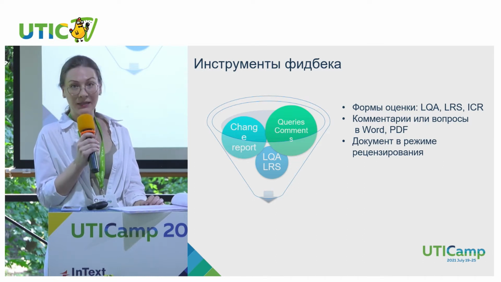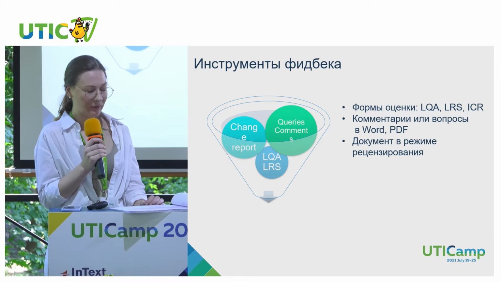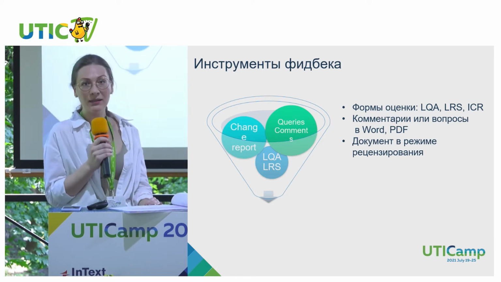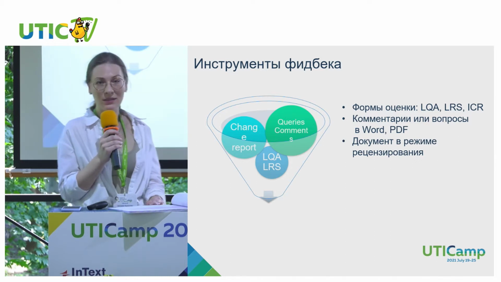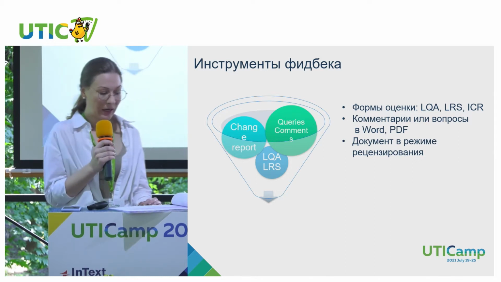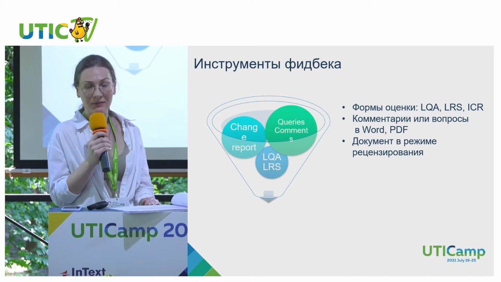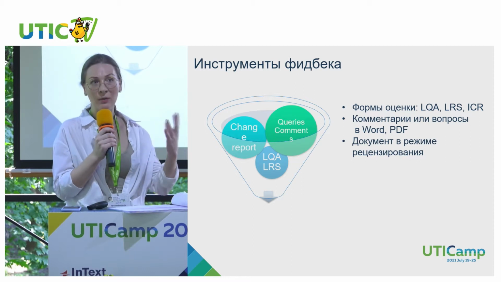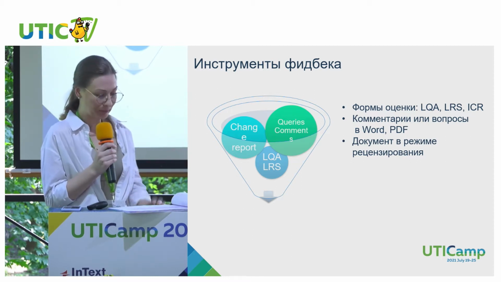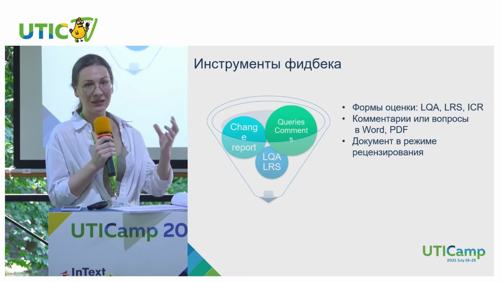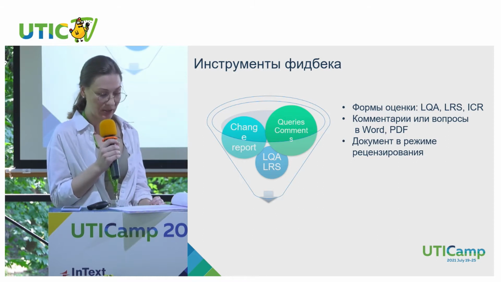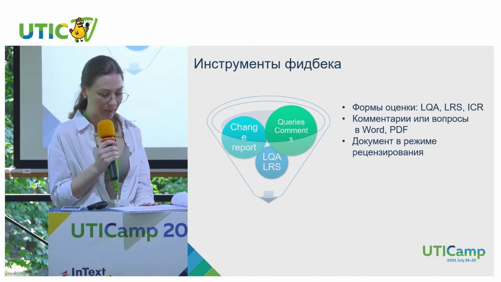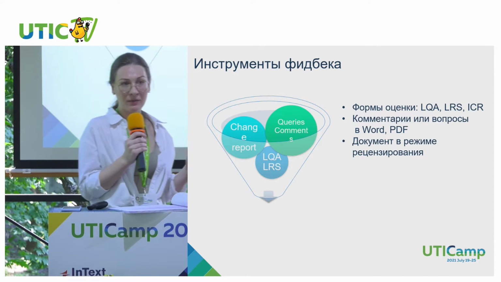Also, depending on the priority and the direction of work, there can be different types of criteria: 10, 15, or 5. And we need to present not just a general impression, but the number of corrections for a certain amount of text. And these corrections we calculate using a score system.